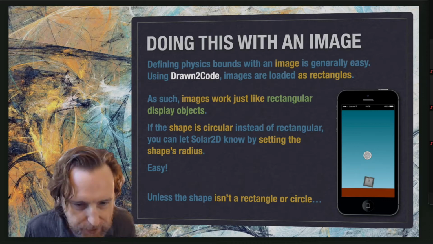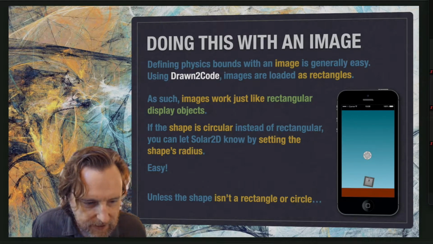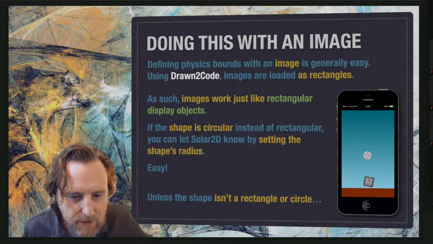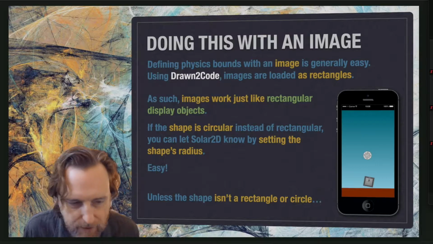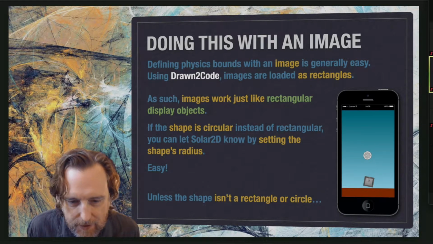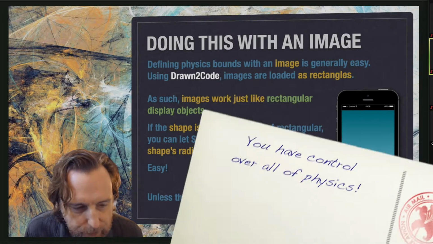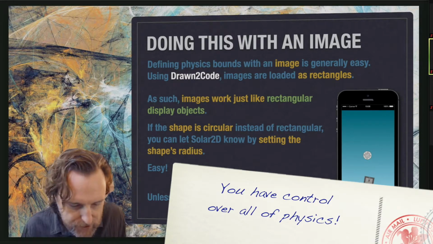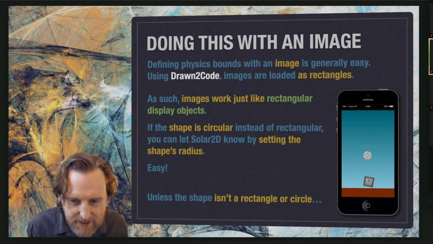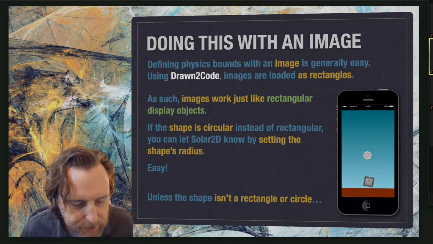We are continuing through chapter 12, which is our introduction to physics. Last time we learned how to add display objects to the physics engine as physics bodies and what happens to them, and also how to manipulate characteristics of the physics body, like its bounciness, its friction, and its density. We also learned about two different types of physics bodies.